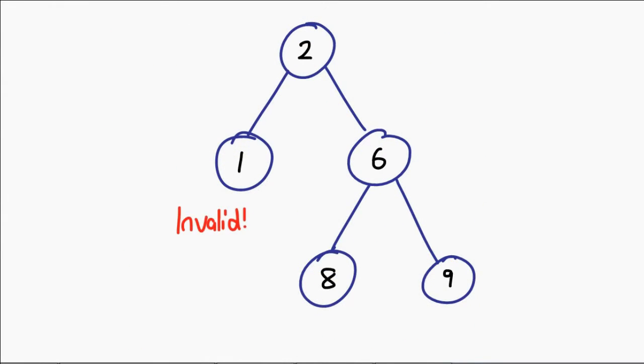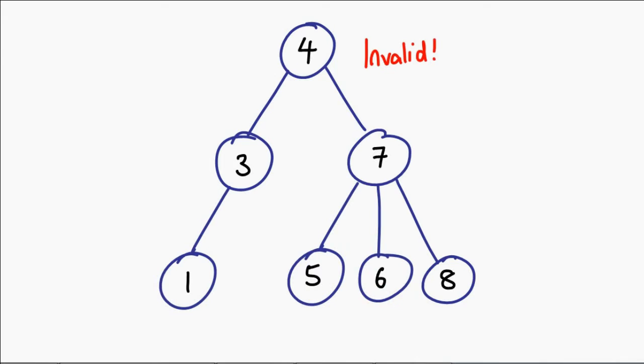This is not a valid binary search tree, and the reason of course is because of this guy here. This is also not a valid binary search tree for the very simple reason that this guy has three children. So remember that both the rules we've covered earlier both apply: the fact that we need only two children at most per node, as well as the fact that every node will have that smaller and larger property.